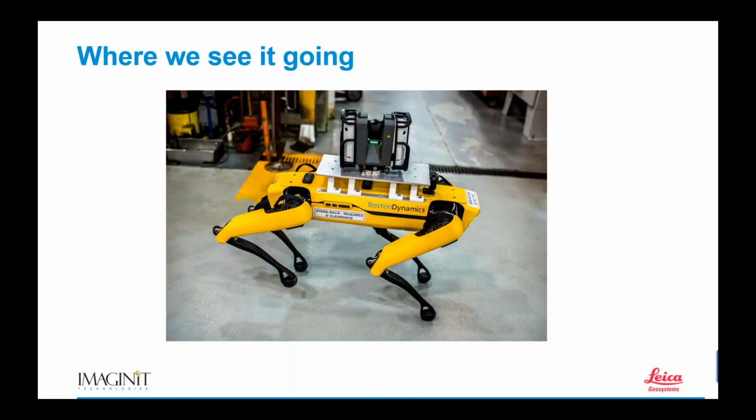Lastly, we'll dive into, and I'm just going to spend a few minutes on this because where we see this going, man, it's a wide open racetrack. What do I mean by that? We see so much technology opportunity to make our jobs easier. You'll notice I've got Spot, the Boston Dynamics robot. I think there's 6 or 8 different manufacturers now.